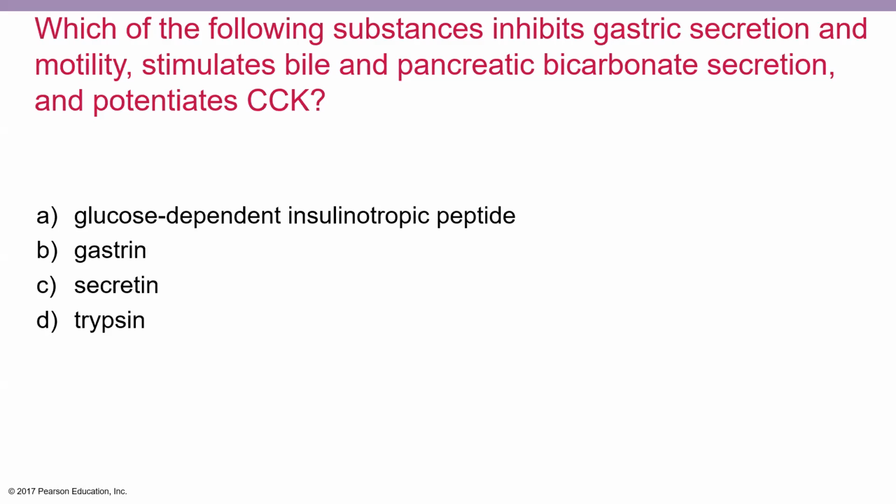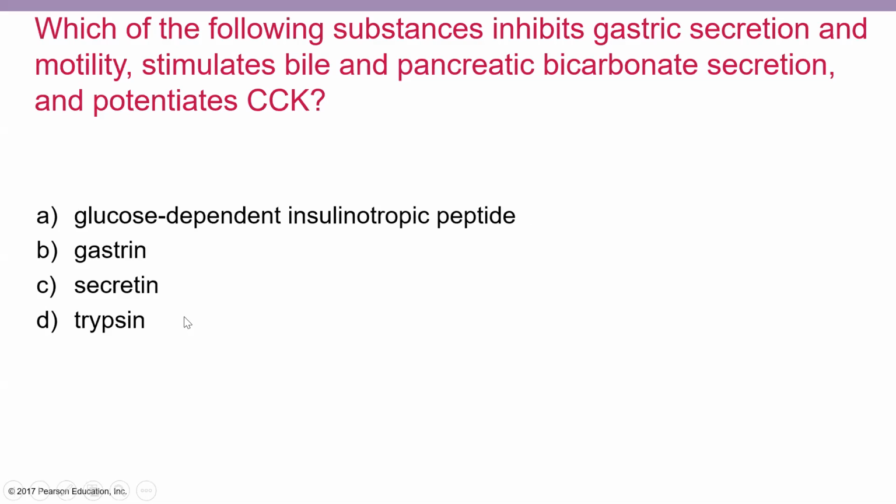Gastrin is kind of the evil twin brother of these two. They have an opposite relationship where they're going to be acting on the stomach, and things that stimulate gastrin inhibit CCK and secretin. Things that inhibit gastrin stimulate CCK and secretin. Okay, GIP we know is going to block gastric acid secretion, but it's not going to do these other two things, stimulate bile or bicarbonate fluid or potentiate CCK. Rather, the second function that it will do is stimulate insulin release from the pancreas.